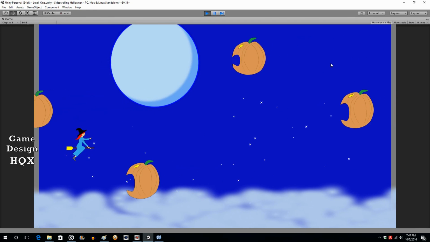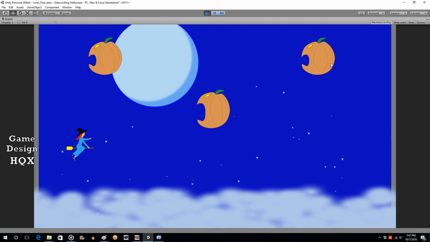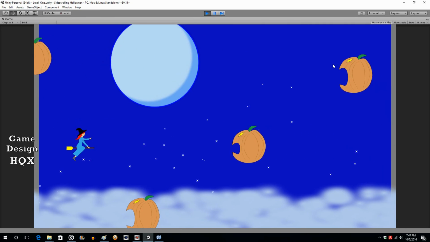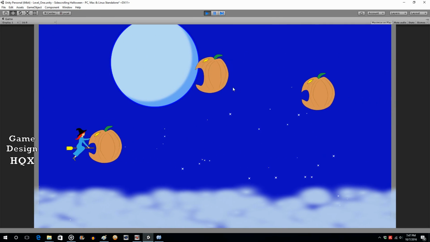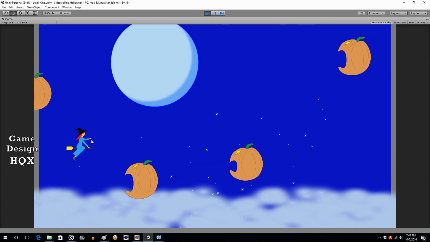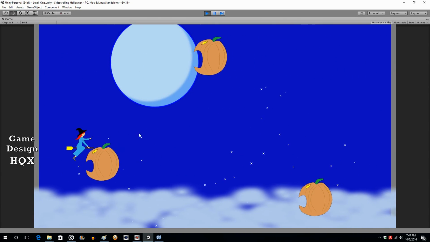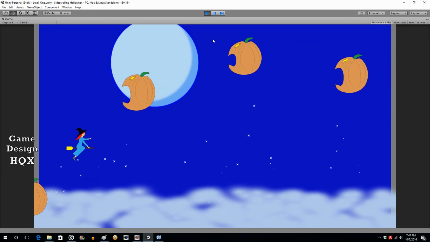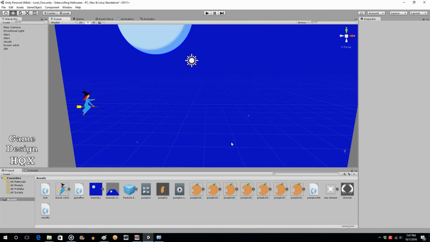Okay. All right, I think we're going to stop there. So we have our spawning enemies. In the next one, we're going to look at collision detection. So we already created the colliders. Next video, we're going to look at when she shoots out this spell, working with the collisions and when they collide with her. Okay, so that should do it for this one.